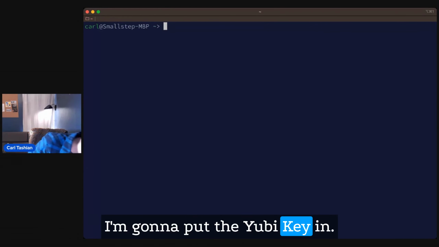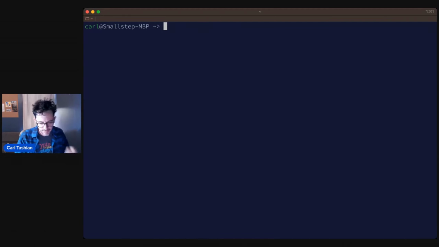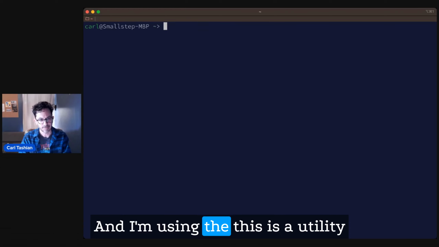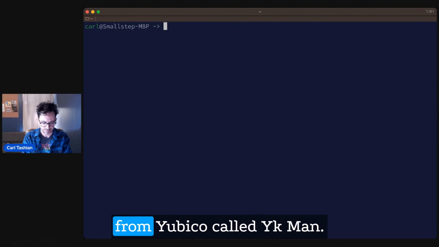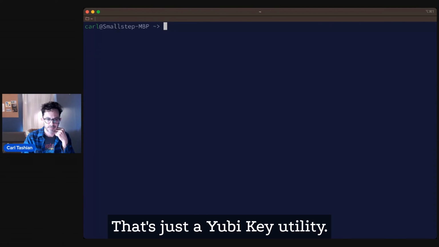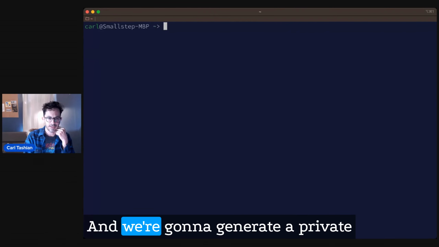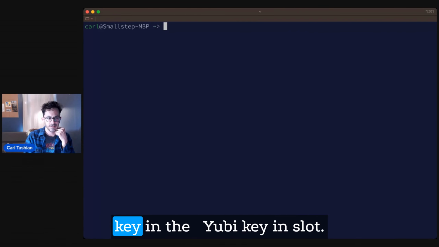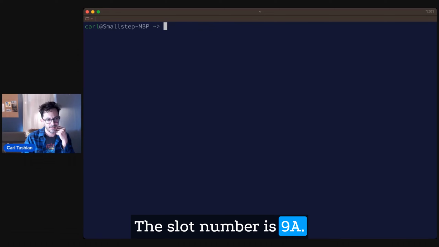I'm going to put the YubiKey in. And I'm using a utility from Yubico called ykman. That's just a YubiKey utility. And we're going to generate a private key in the YubiKey in slot 9A.